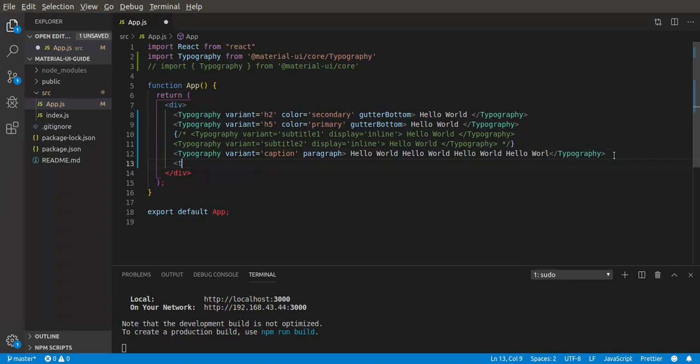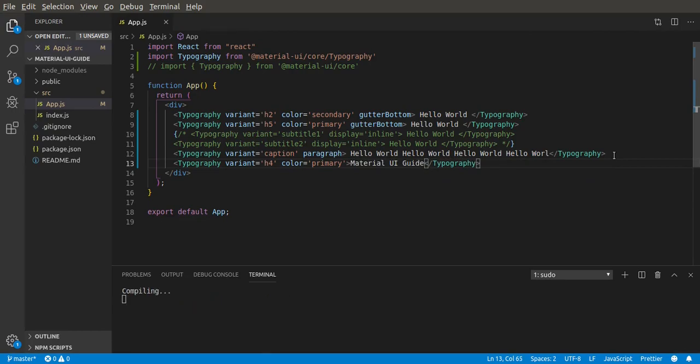So let's just make another Typography. Let's give it a variant of, let's say, h4. Then let's give it a color of primary. Then let's type Material UI guide.